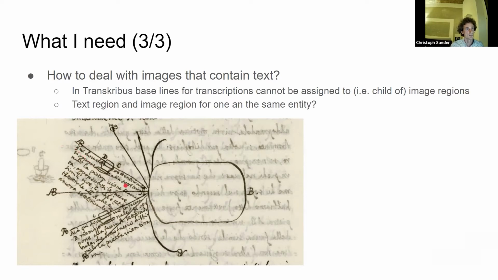So it would be more efficient, and also easier, if the image regions could also carry a transcription or something like that. I don't know if that's the better way to go, but as it is now, I always have two structural entities to cover one entity in the source.